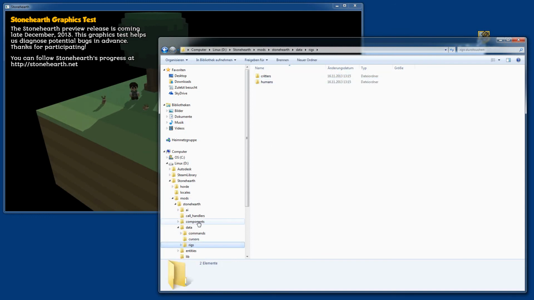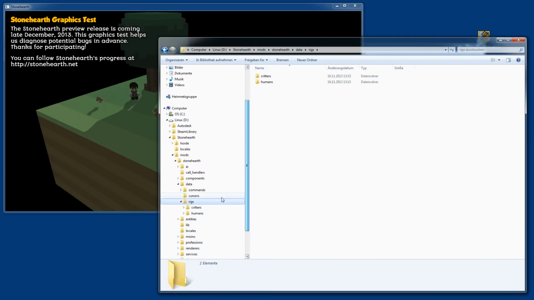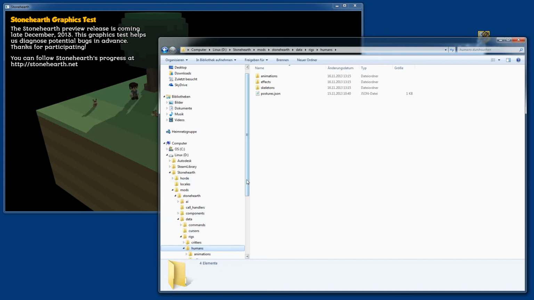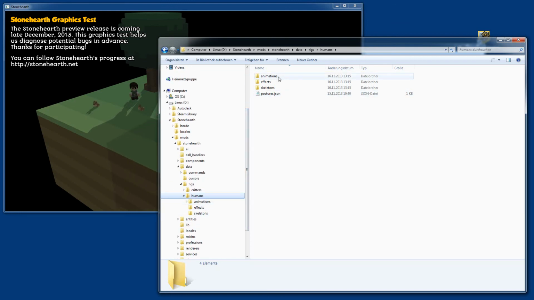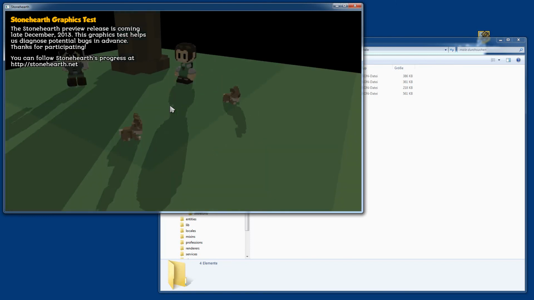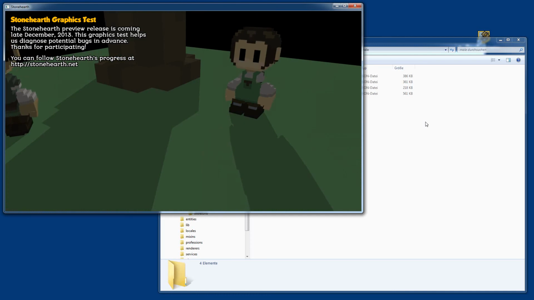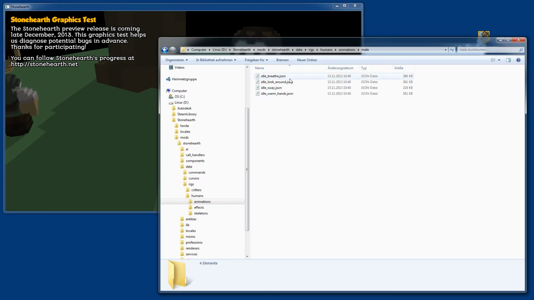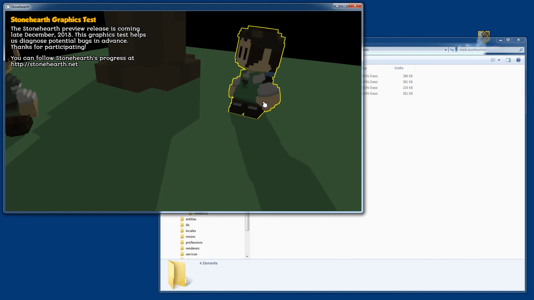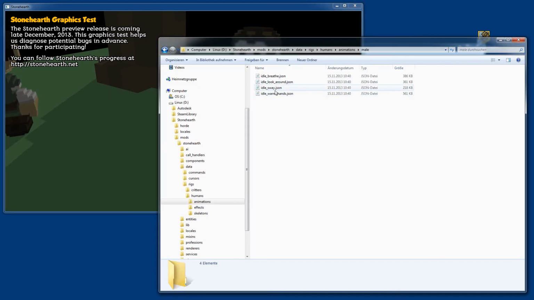And then you have rigs. Rigs actually is a term we know from animations. So I would expect here some animations, and if I take a look into the further structure, then I'm here in humans now, and I see animations, male, idle, breath, look around, sway, warm hands. If I take a look on our scenery, that's somehow what they seem to do, right? Now he's not doing anything, or she. That might be the breath or breathe version. That's now look around probably.